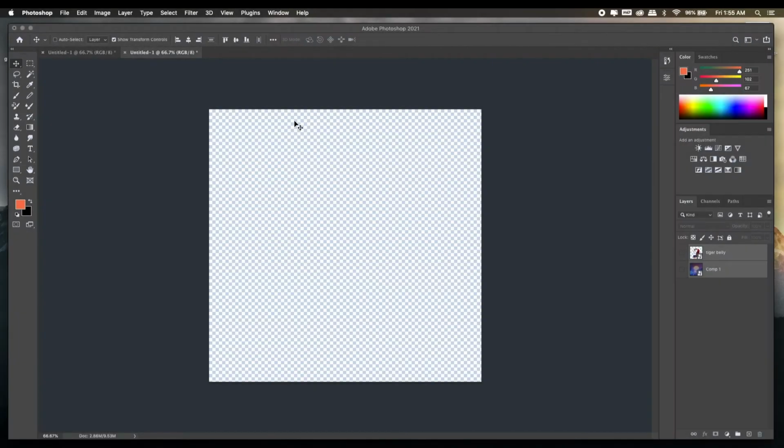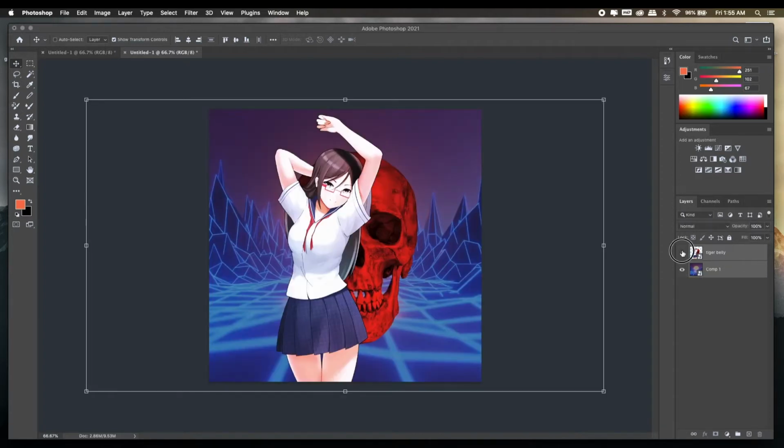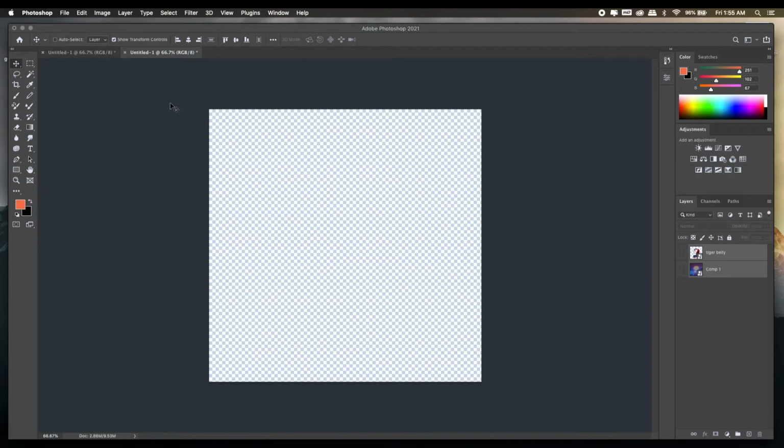Guys, today I'm gonna show you how to design an album cover really quickly. We're gonna be making this, and I will show you how to do it really quick with some royalty-free images on Pixabay. So let's get started.